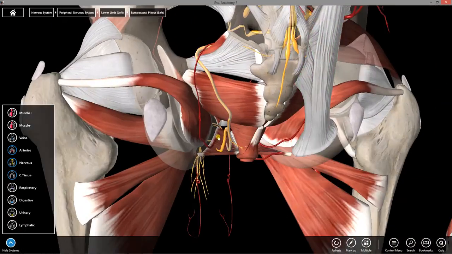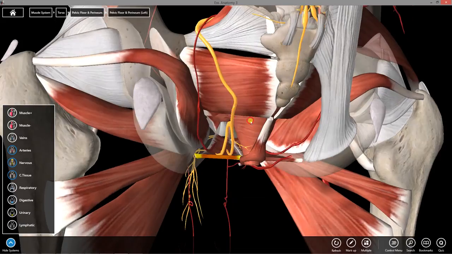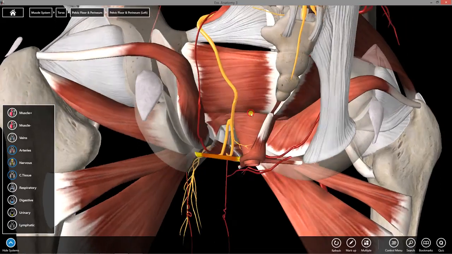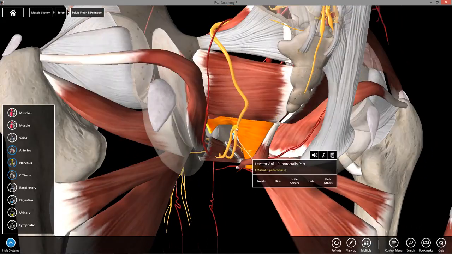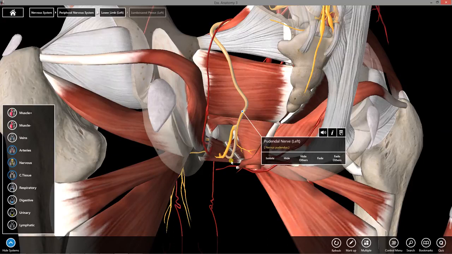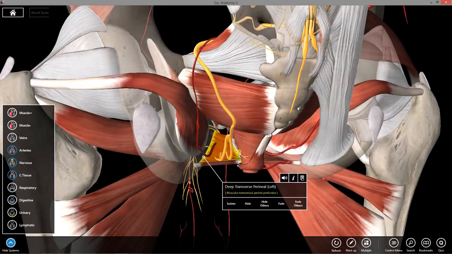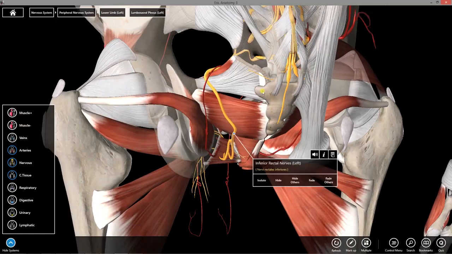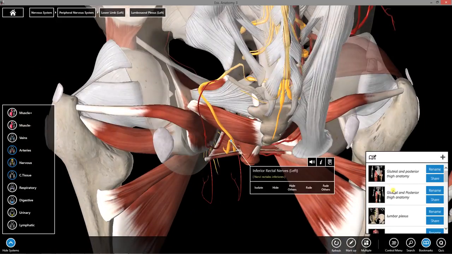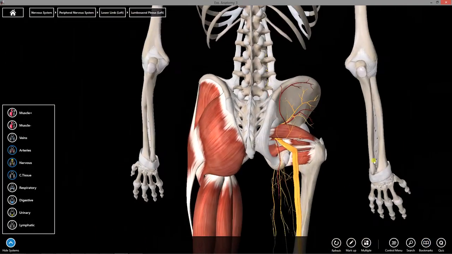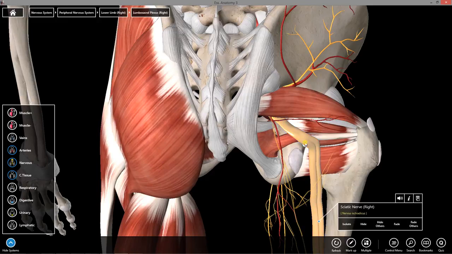Pudendal nerve, this is the ischioanal fossa, this is the superficial transverse perineal membrane, and this is the levator ani muscles, which form the floor of the pelvis. And so, as said, the pudendal nerve enters the ischioanal fossa to do all the things that it does, supplying the rectum and part of the scrotum and stuff like that. Anyways, just coming back to gluteal anatomy, I'm just going to remove these nerves.